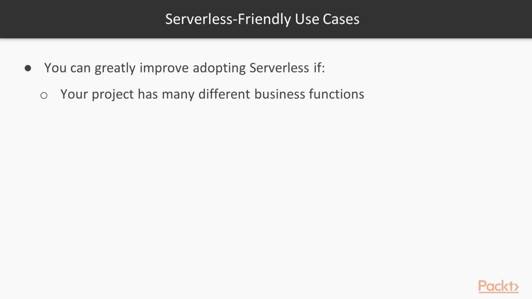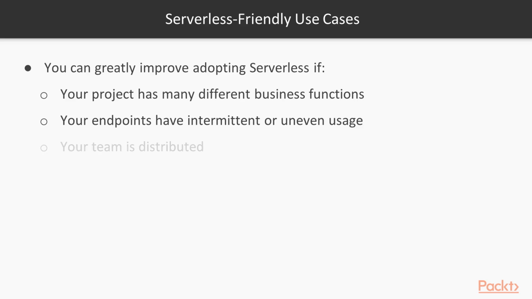Also, it is great, and you should adopt it if you have many endpoints, but not all of them have the same access rate, the same usage rate. So say you have a couple of endpoints that are used much more than others, you can consider splitting that into microservices and into serverless, because you can scale them up and down independently.